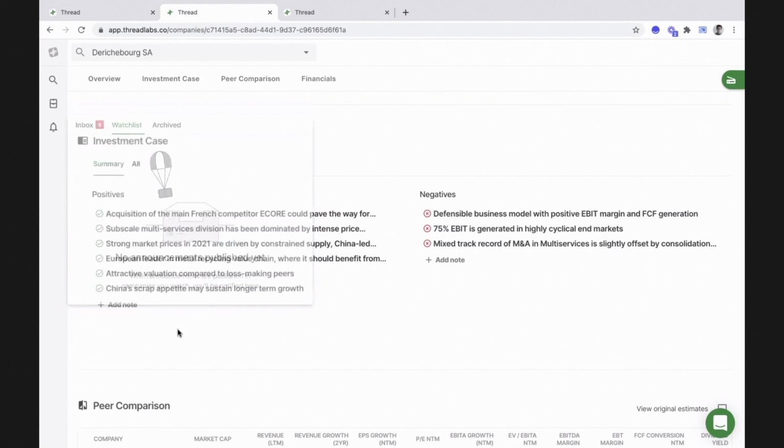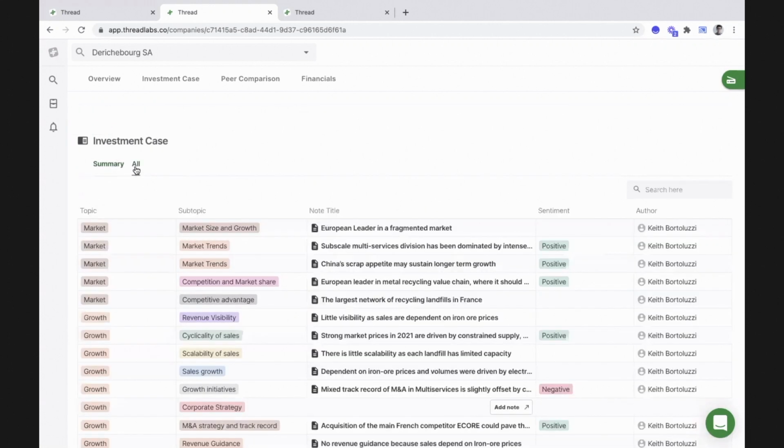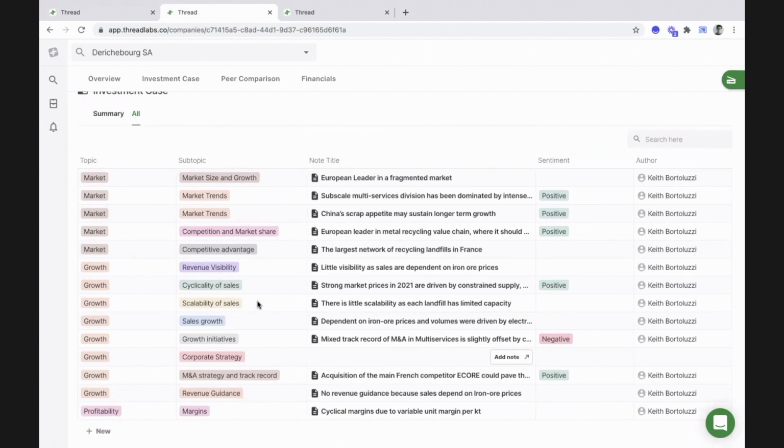As a portfolio manager, if a new hire joins your company and is unfamiliar with your investment process, you can create a checklist of the major topics that he would need to investigate, like market share, market trends, competitive landscape. Which leads me to our last tool, the PDF Inspector.